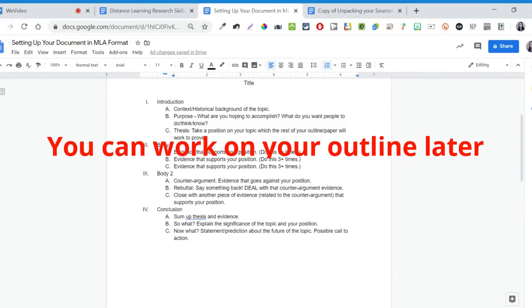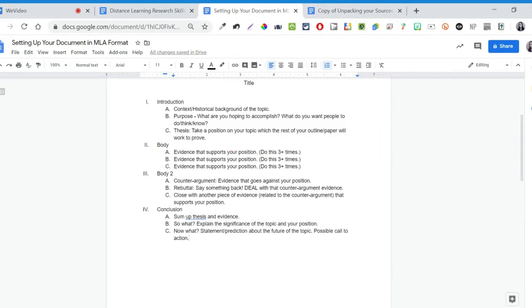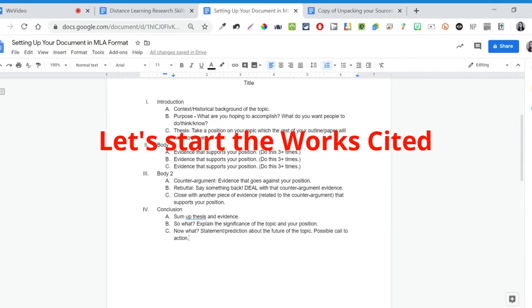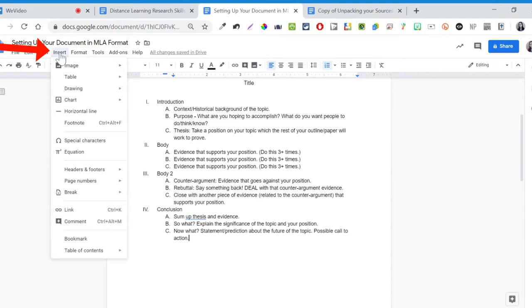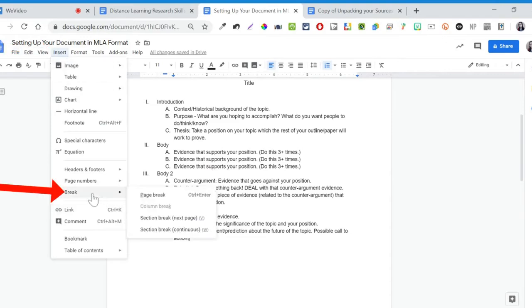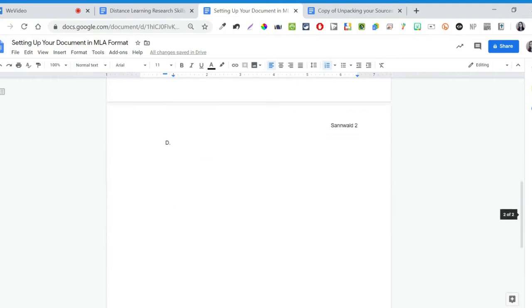We are going to just leave this for now, and you will have a Works Cited after you have your outline. So for now, you can go to Insert and Break and Page Break, because you always want your Works Cited page to start on a new page.